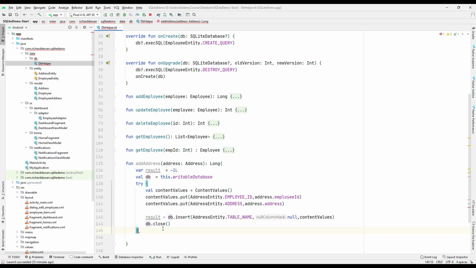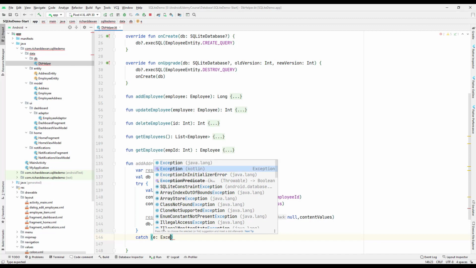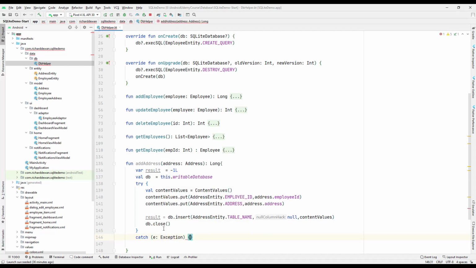Okay, and then here we catch it, e dot exception, let's take it from Kotlin, and we'll just make a Toast dot makeText over here.